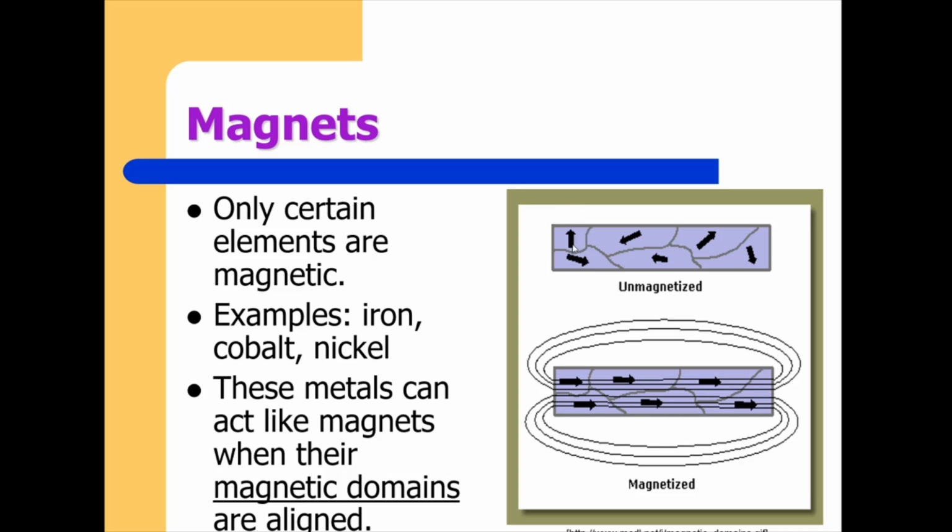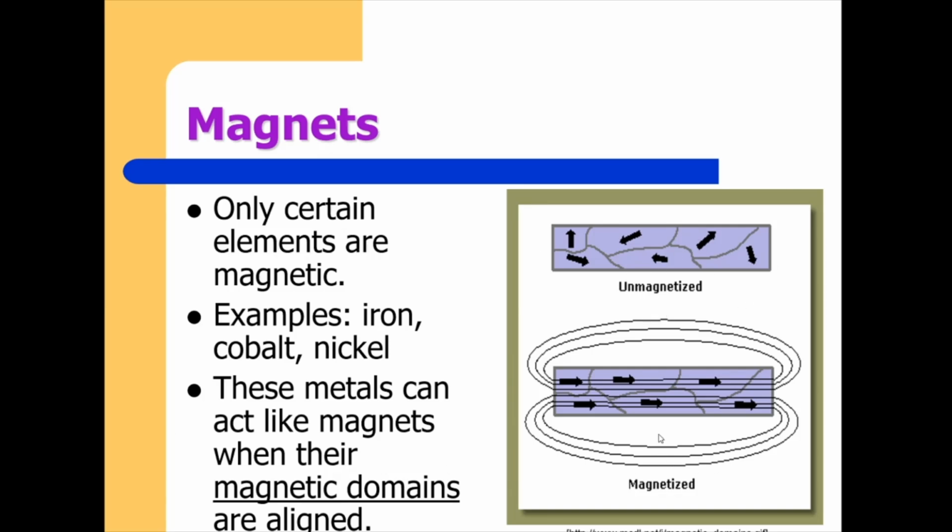So let's focus on just this portion right here, where the arrow is pointing up. That means the electrons in this portion are spinning in such a way that it's creating a magnetic field pointing up. So that's in one direction. For another portion of, let's say, iron or nickel, the electrons are spinning in one direction and creating a magnetic field going in an opposite direction. So they're just random in an unmagnetized object.